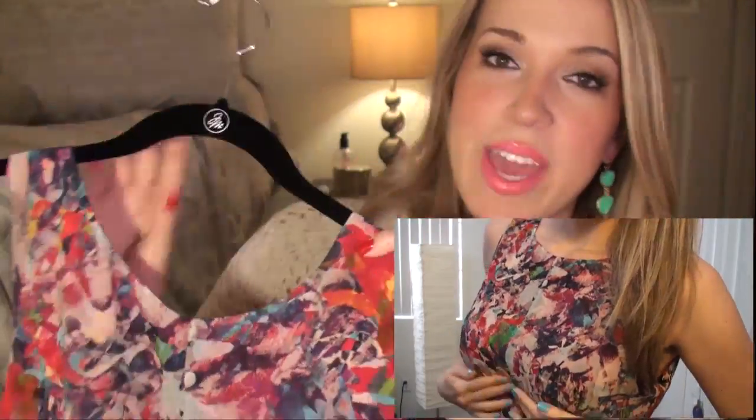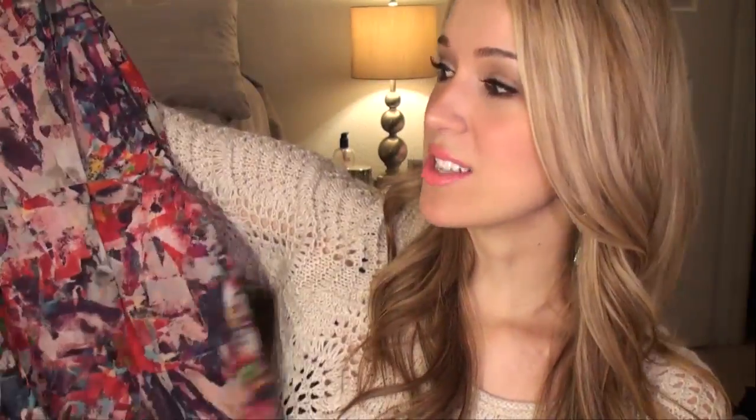The next thing I got is actually a really gorgeous dress from BB Dakota. It almost looks like a painted sweater kind of print and it has a high neckline — just a classic cut. It has pockets, which I always love on a dress. It's a very basic cut but I just love the colors, it's very pretty. I feel like you could wear this with dark tights and boots for fall, or with sandals and dress it down for summertime, so I'm going to get a lot of good use out of it.